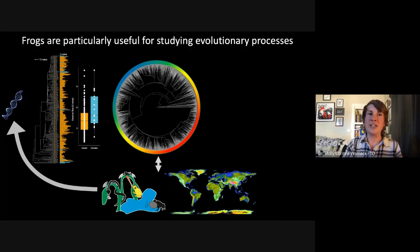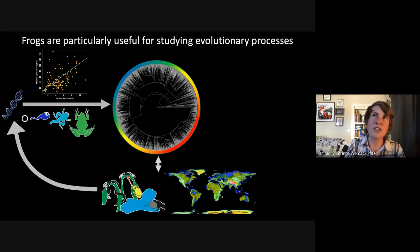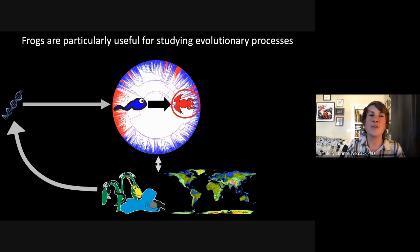Frogs are also pretty interesting genetically. I showed a little bit today. There are differences in genome size, but they have all sorts of other cool things going on in their genomes. They vary in development. I showed today differences in development rate that are known across frogs and toads. But I didn't even mention the crazy transitions from having that tadpole phase to not having a tadpole phase and developing fully within an egg. Those transitions have happened multiple times across frogs. And so all of this together really makes frogs a powerful system for studying how all these different things evolved and how they shape the diversity we see in this clade.